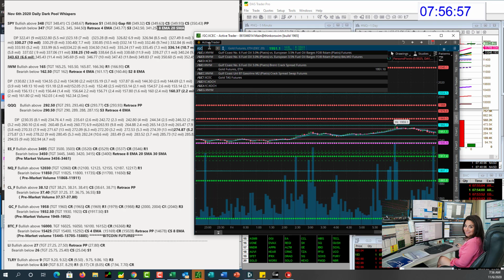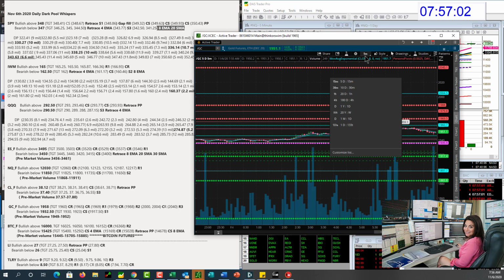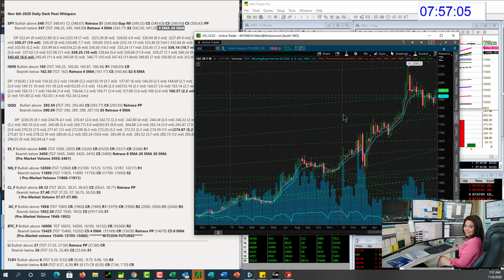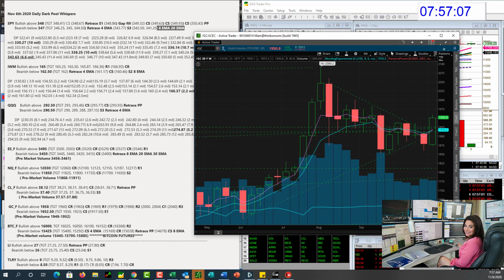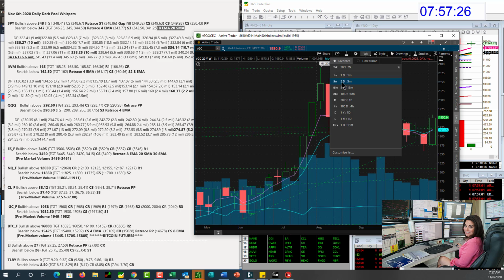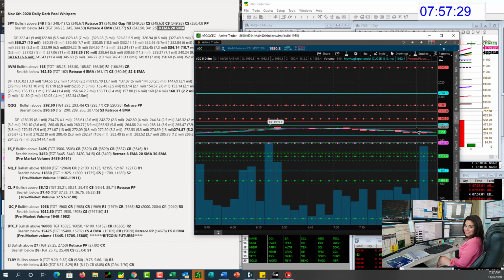Gold futures are pretty strong this morning. Let's see how this candle closes for us. Let's just go to the weekly for a sec. Right now, this is like a beautiful breakout candle. But it could turn into an upthrust. So we'll see what happens. It's Friday. We'll see how it closes. If it were to close strong like this, that would be awesome. But we'll see how it closes. All right, so today we're going to be bullish above 1958, bear below 1932.50.